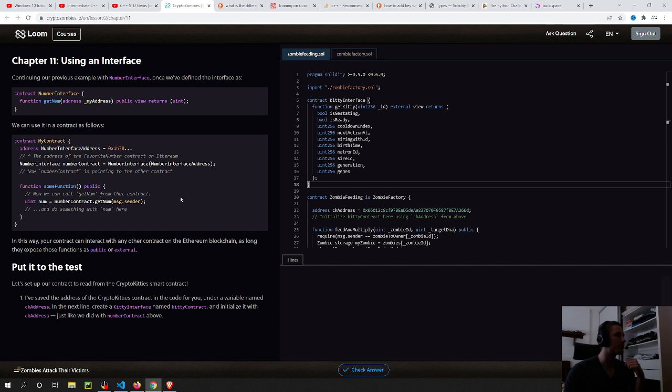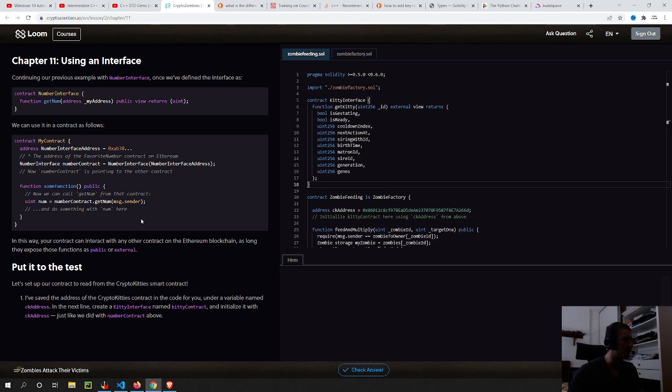I'm not sure if I get it, to be honest. It's using NumberInterface to point this address here to numberContract. Yeah, I guess that's what's happening.